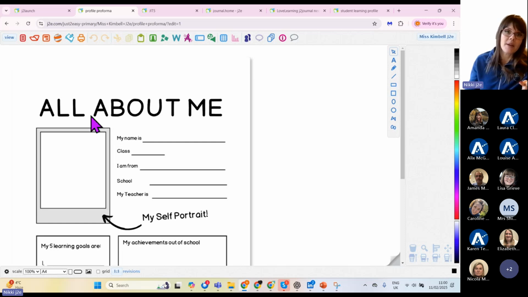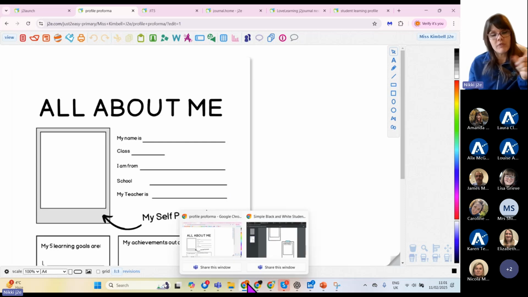use it. Okay, now I might start, I've got it on my very long to-do list, I might start creating some profile proformas and adding them into the library, if that would be of interest. If that is of interest, I can show you from the pupil view, yes. If that is of interest, please feel free to email me any sort of proformas that you already have that you want me to use as a basis, or any ideas or any suggestions, and I can put those into place because I can sort of knock some library resources up quite quickly.